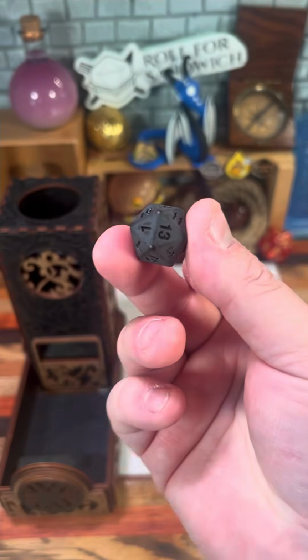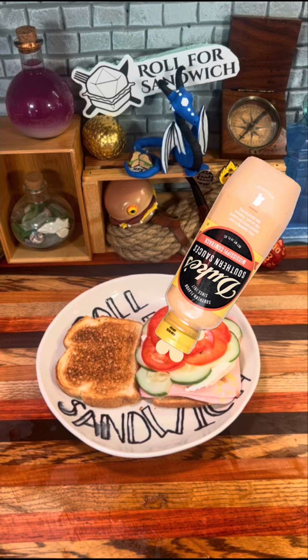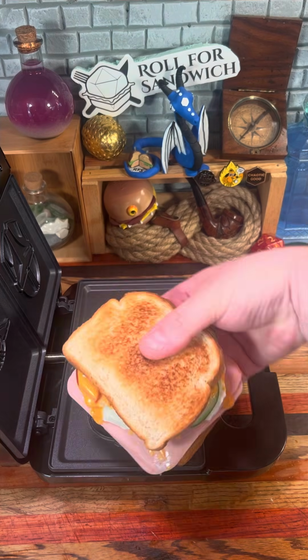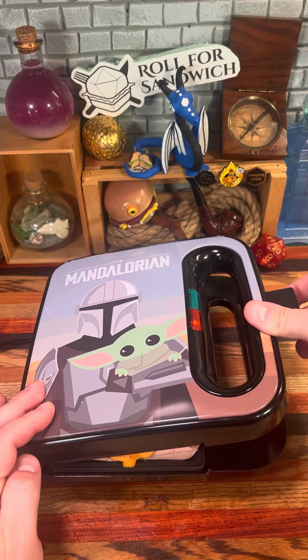All right, and last but not least, it's our D20 sauce roll. 8, comeback sauce. I accidentally forgot to film myself applying the sauce, but don't worry, I've been able to recreate it using the power of CGI. I don't think you'll be able to tell the difference. All right, let's get our sandwich on here. Unfortunately, I don't think we're gonna get a great logo because the bread's already been toasted, but I guess we'll see what we end up with.